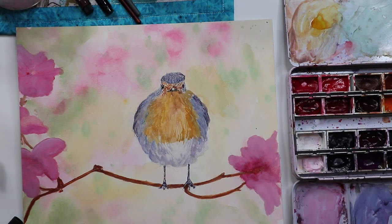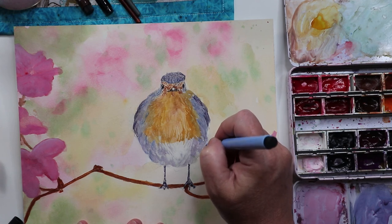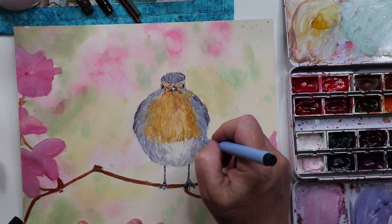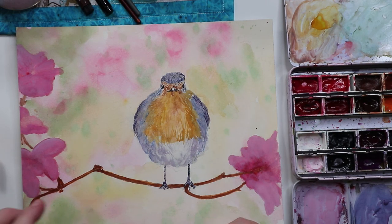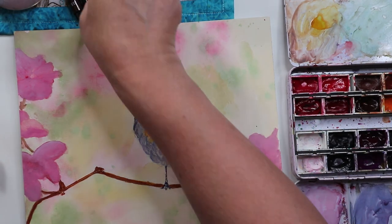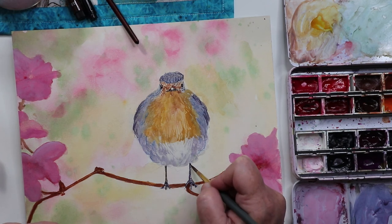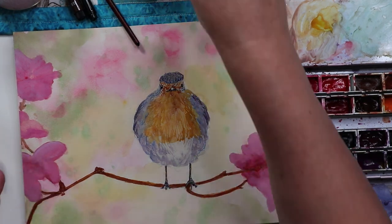Okay, how's he looking? Delightful. Delightfully annoyed. Can't even help himself. There we go. I don't think I need any more of that. I do feel like I need a little touch of gold on his little legs to make them pop, because I feel like they're disappearing in the fray of it all.